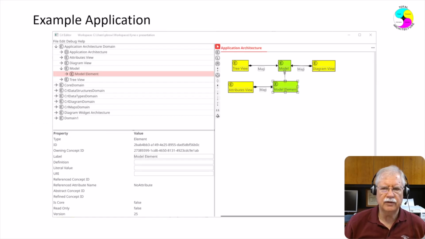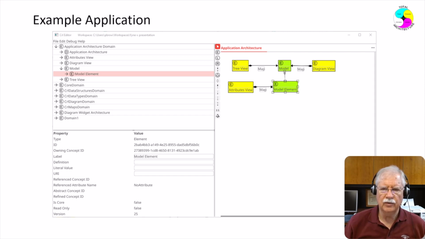Here we have an IDE for the Concept Representation Language, a research language exploring a minimalist metamodel for representing designs. The underlying model is implemented in Go, and the entire application is built with the Fyne toolkit. The IDE presents three views of the design: a tree view of the entire model in the upper left, one or more diagram views on the right, and an attributes or properties view of selected model elements in the lower left. The diagram elements comprise nodes and links, each of which is a view of some aspect of the model.